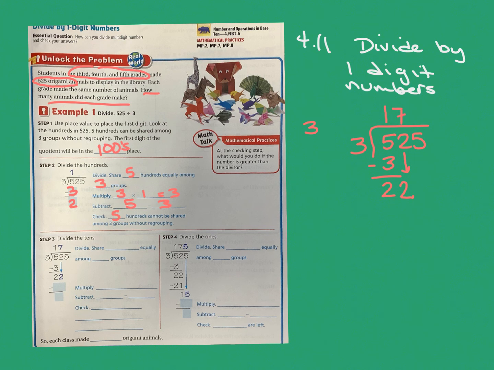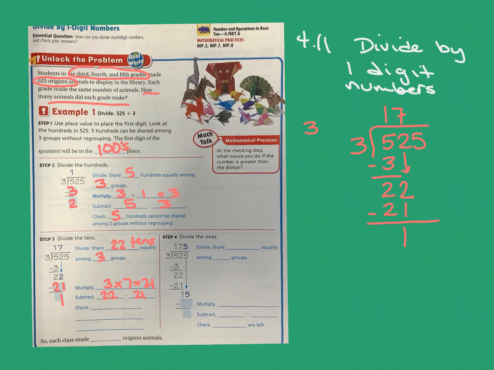Remember, I told you guys knowing your multiplication facts will help you very much when we got to division, and I think you're now seeing that. And so if we have 3 times 7, that's 21. That's how many of them we used up of those rods. We're still going to have 1 rod left. 21 with 1 rod left. We're sharing 22 tens equally amongst 3 groups. We multiply 3 times 7. We subtract 22 minus 21.